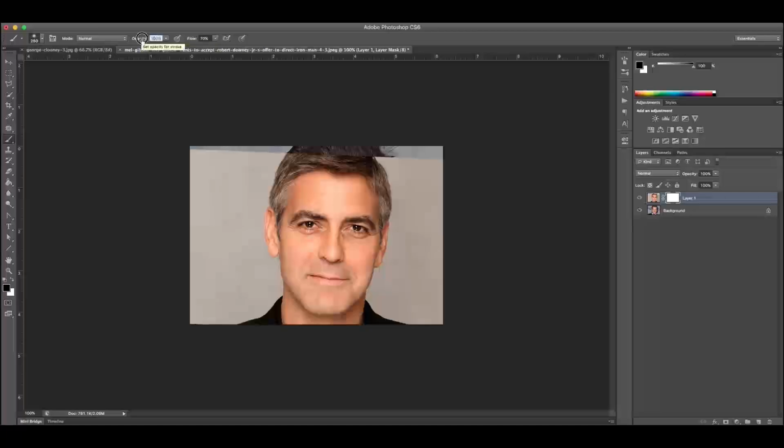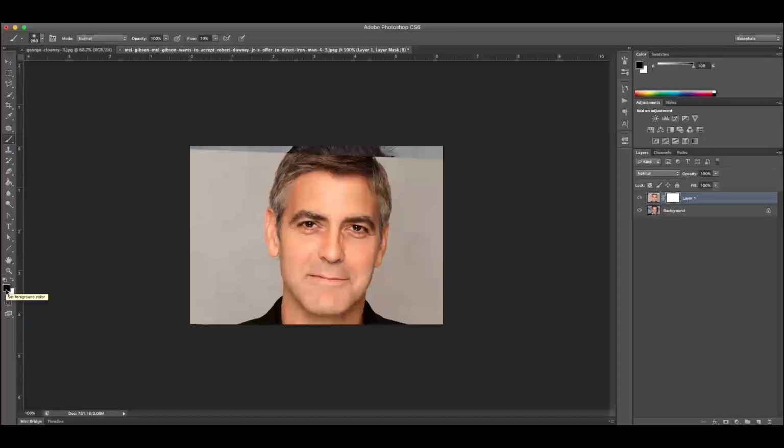So we have our opacity at 100%. Our flow is set to 70. The flow is basically the opacity of individual brush strokes. I'm turning that down a little bit just to get a smoother edge. Once we check our color palette at the bottom of our toolbox on the left side, we want to make sure our foreground color is black and our background color is white. You can always click on that to make sure, or you can click on this small thumbnail icon, which will set the default to black and white.